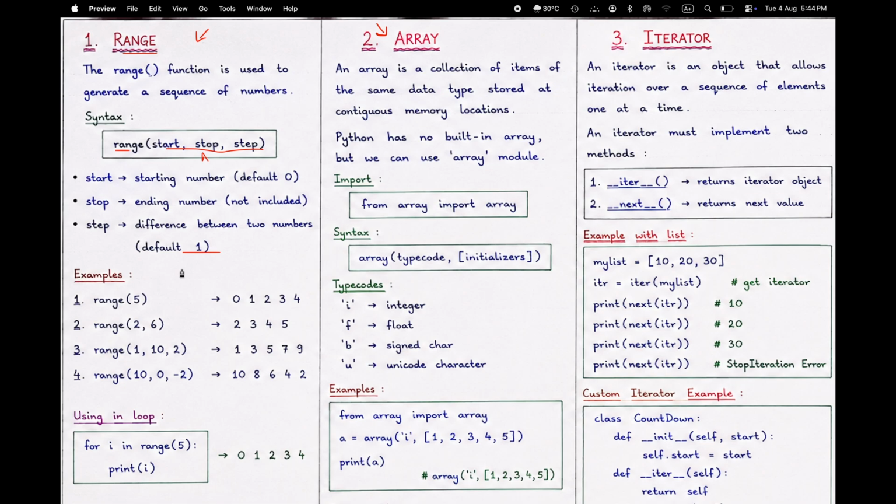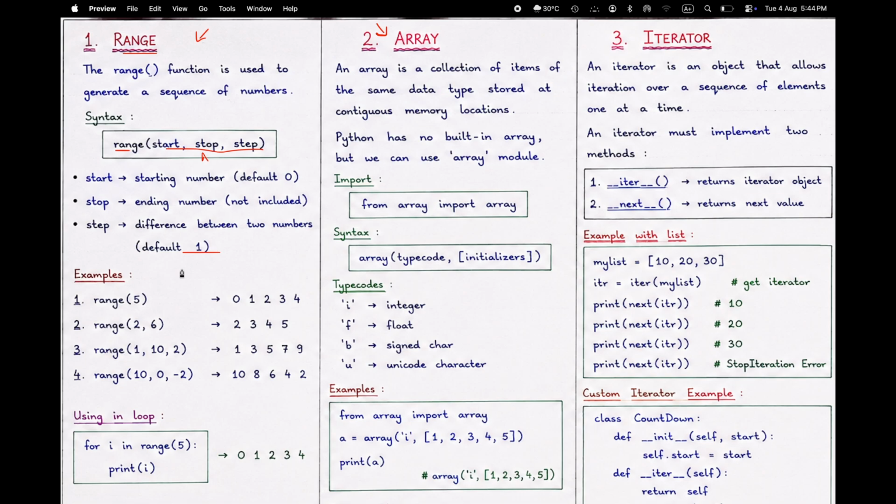So now what is the difference between array and list? We can also store values with the help of a list. So now you may ask, okay, we already learned list, so why do we need array? A Python list can contain different data types, like for example integer, string, float and boolean.